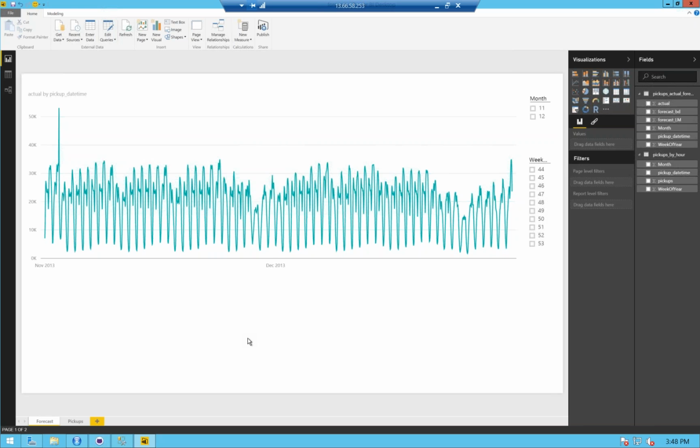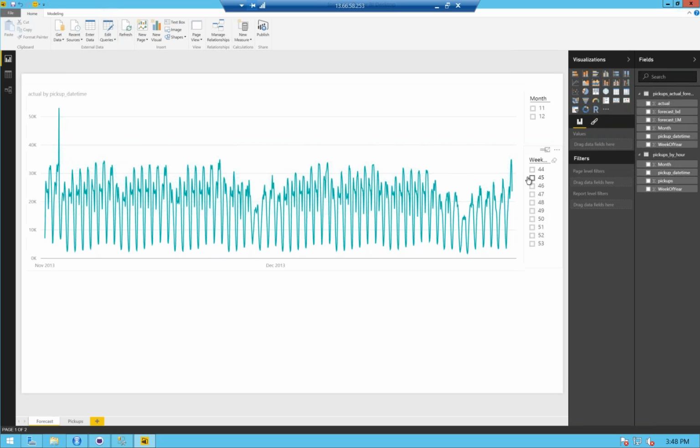Now, in theory, if I'm doing any sort of calendar forecasting like this, I really want about 3 years worth of data so I can see the different patterns for the particular months of the year. I would expect certain months to have much more demand for taxis than others. And if you're looking at year-by-year seasonality, you'd like to see 2 to 3 years worth of data. But we only have 1 year, so we're limited in that situation.